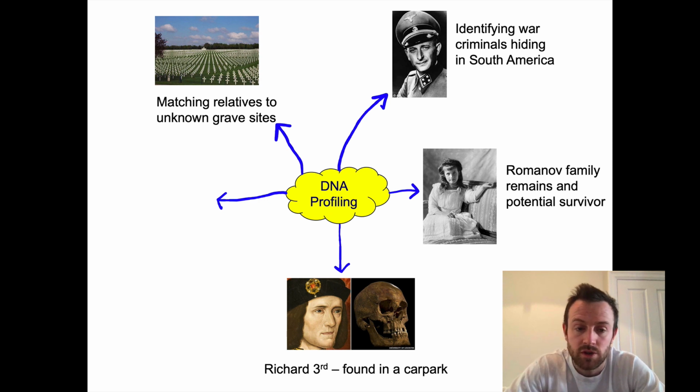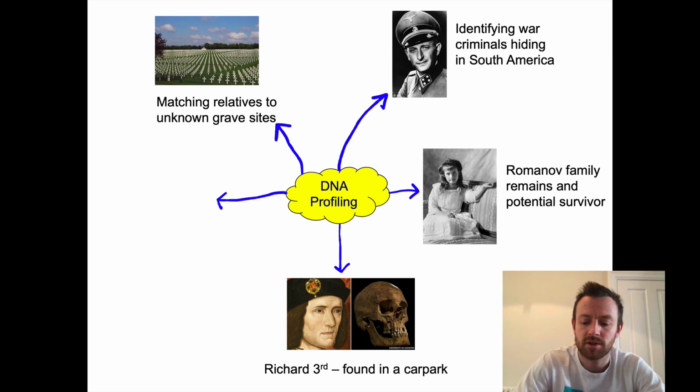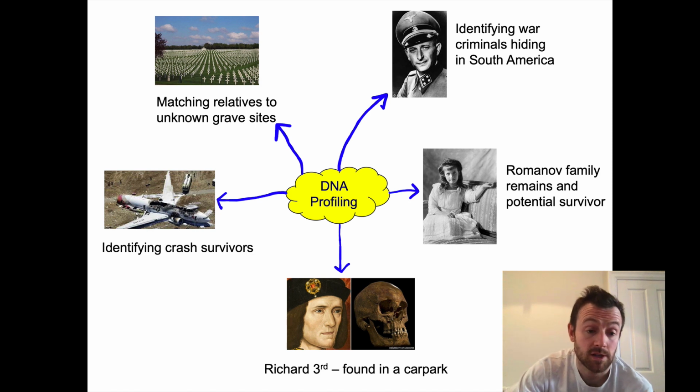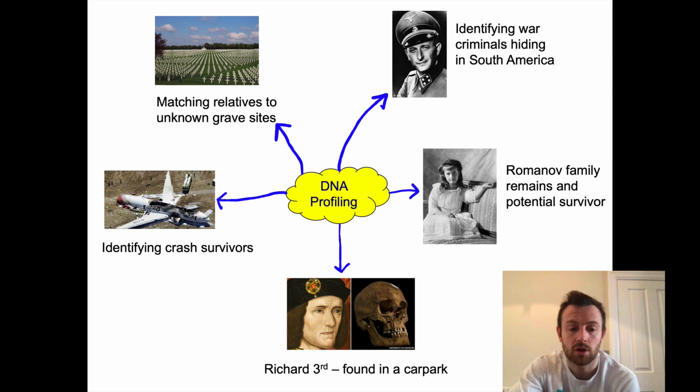It can also be used to match relatives to unknown grave sites, for example, in this military cemetery, I think that might be in France. And we can also use it to identify crash survivors in plane wreckages if there are no other records. Other ways, of course, are using things like dental records, but if the remains are quite degraded, then that's the sort of thing that can be done.